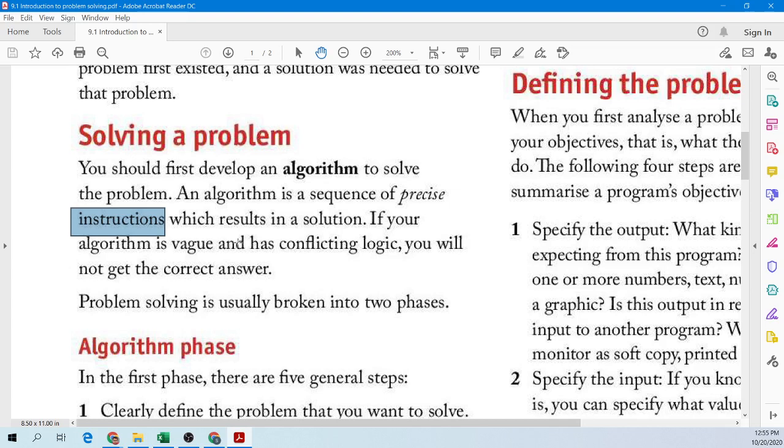It should not be vague. When you look at that algorithm, you should not be wondering what should I be doing at this step. So basically the algorithm will tell you at step 1 what you need to do, step 2, step 3, step 4, and so on. And at each step, you need to be precise. You need to say exactly what needs to be done in order for that task to be carried out.